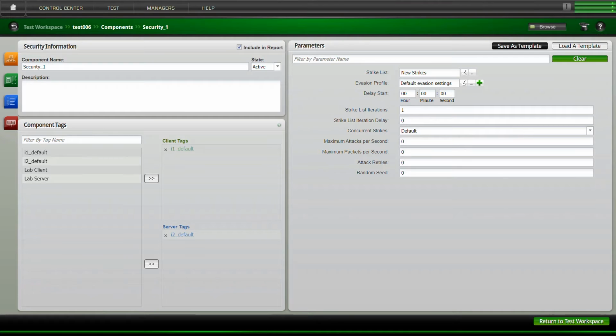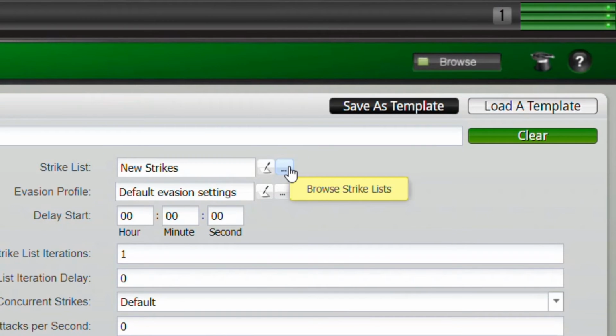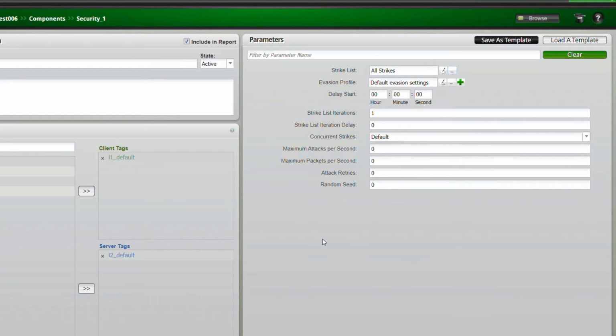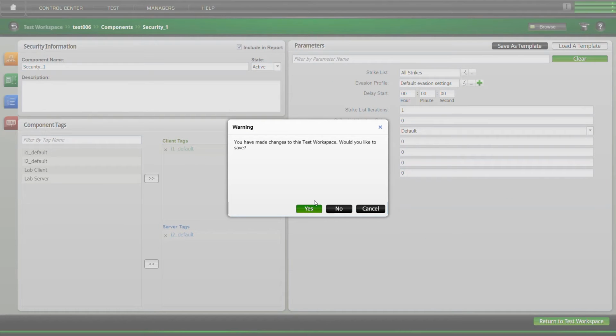Since a large portion of configuration in application testing is based on realistic load generation, we eliminated that for the security component. The first thing to do is to verify you are testing with the correct strike list. Click on the ellipsis to bring up all strike lists and choose the strike list that you want to use. Now, after choosing your strike list, if you are unsure if it has the correct attacks, click on the pen and paper. Each time you leave the configuration page, it will ask you to save.